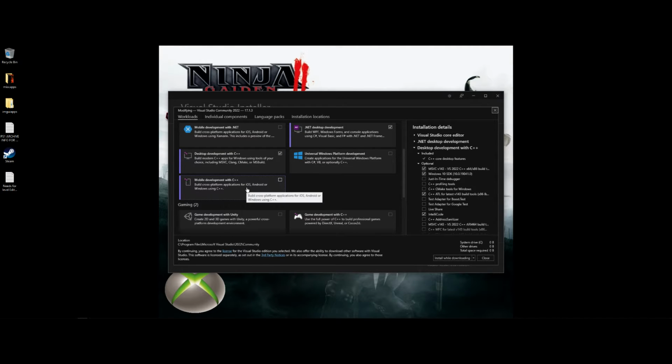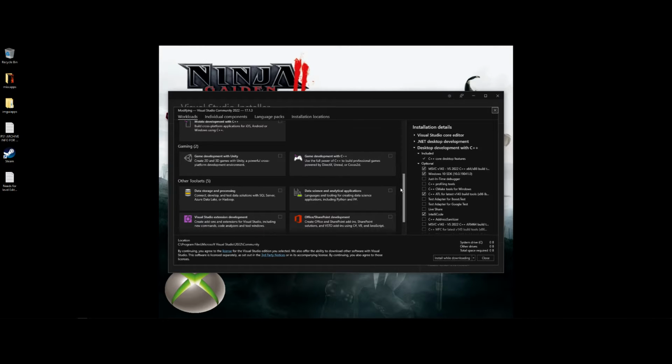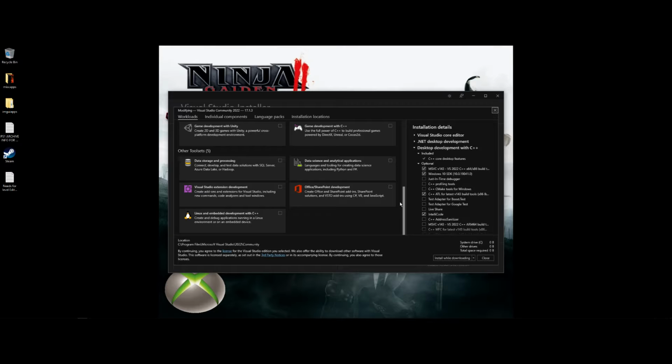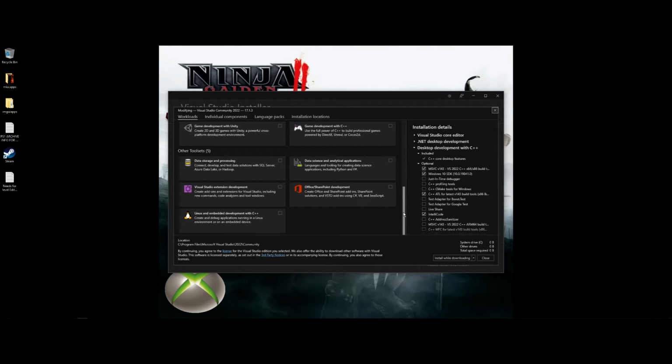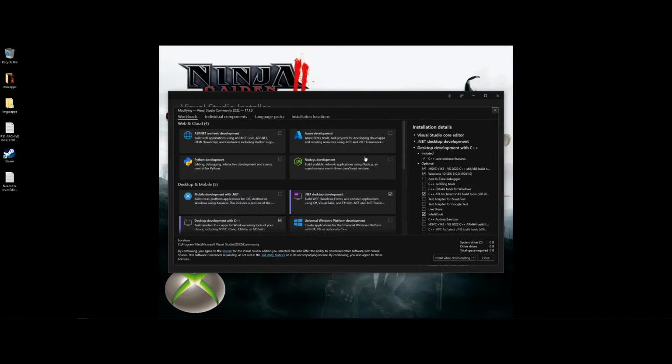And if you want to do C++ with mobile, you can click that. It's not important if you don't have to. Everything else is pretty much the same because we're just doing C++ stuff. We're not building any games. If you wanted to build some professional or indie games, you could click this for using the full power of DirectX, or if you're doing it with the Unity engine, you can choose that as well. Doesn't really matter. This requires you to have a remote device connected on both systems, both kernels, Windows and Linux together, to start push forwarding your code changes back and forth, which is not necessary for you right now.